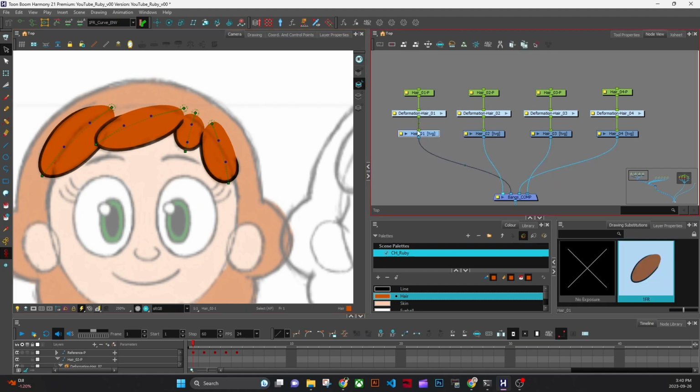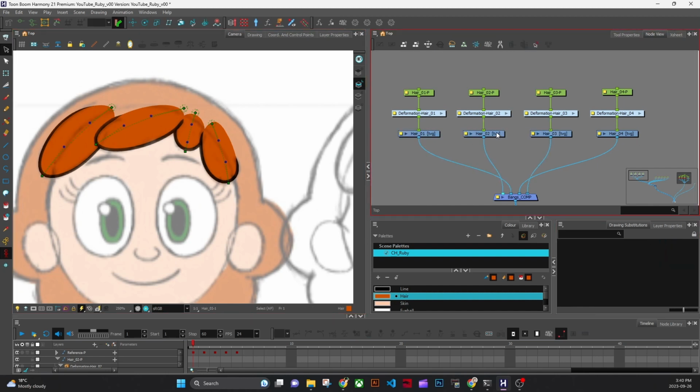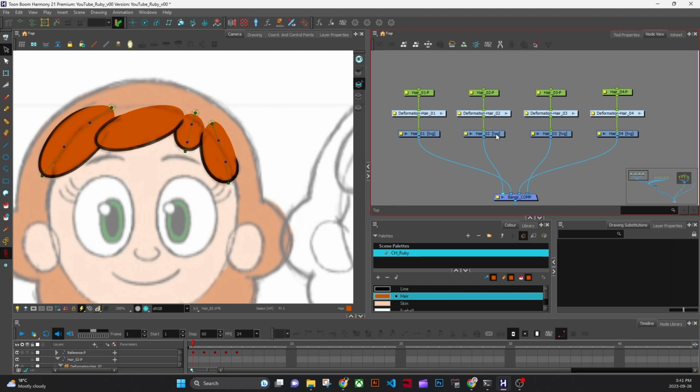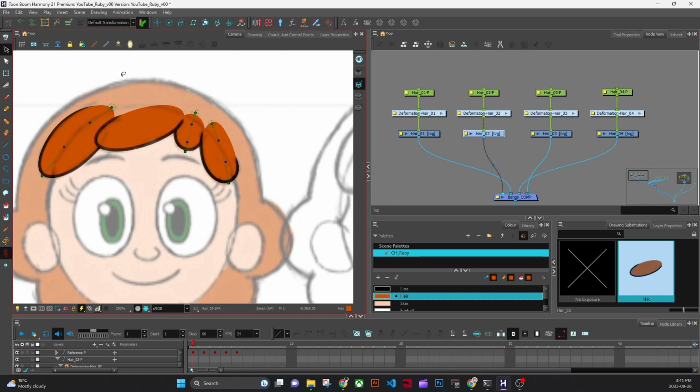So what we're going to have to do here is, we did rename this one 1FR, so that's good. That's there. But now you'll notice these are named 1. We want to change the name of those. So now there's going to be a little bit of an extra step because we didn't name these ahead of time to reassociate them, because I'm going to show you what's going to happen here. So if I go here and hit rename, because I want to rename that drawing 1FR, I copy that. Okay. You notice when I go back to this now, that it goes to a default transformation because it was associated with that other drawing.